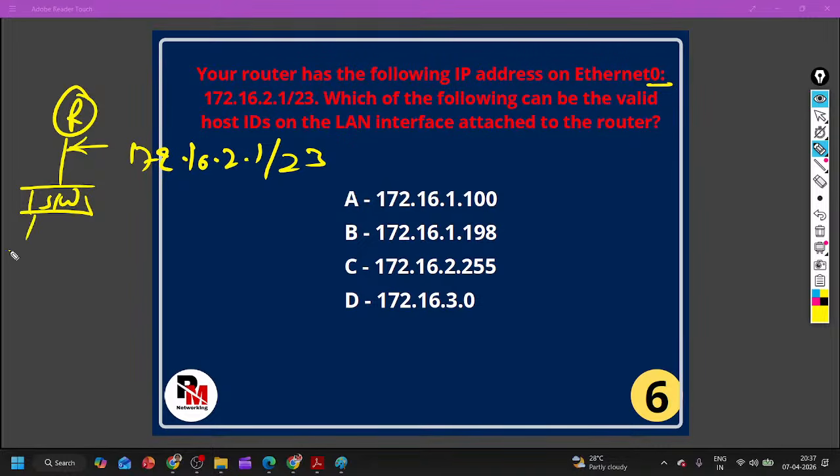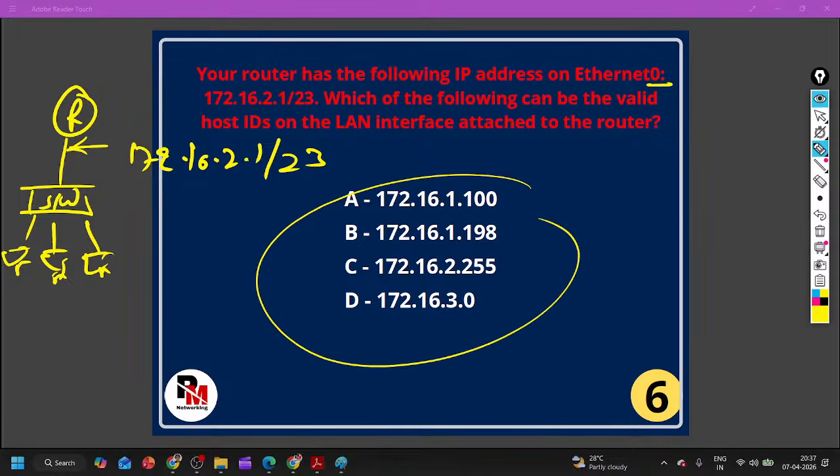Now here you have LAN users. So which IP address from these options can be a valid host ID? Host ID means IP address of a host. Host ID is not network ID, not subnet ID. Host ID means a usable IP address which we can configure, which you can use in your end device.